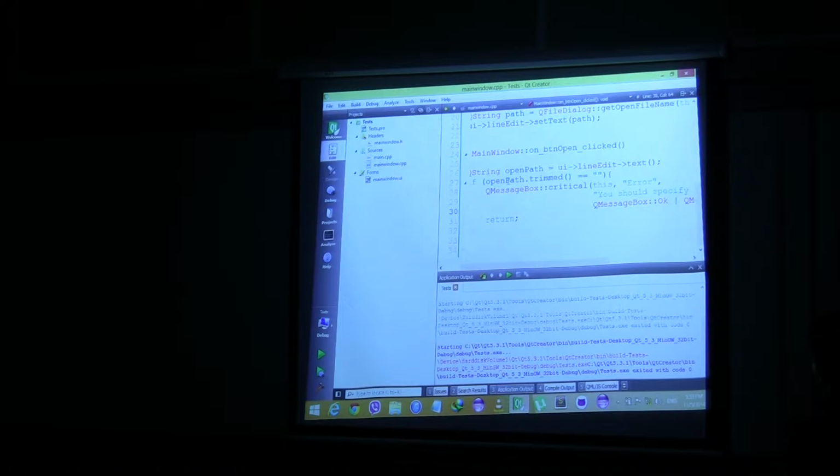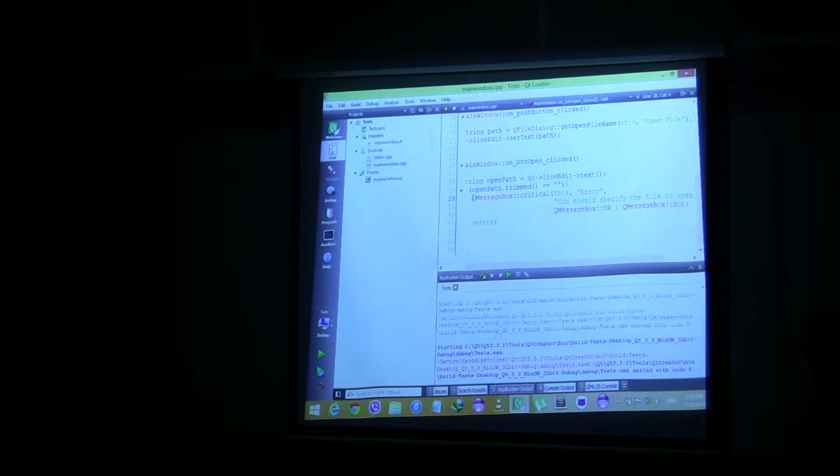If you want to check for the return of the message box, if you have different buttons, you can have an if conditional here and say equal. I'm showing an example for how to see which button was clicked from the message and accordingly interact with the user. If they click okay, do something, and if they click no, do something else.